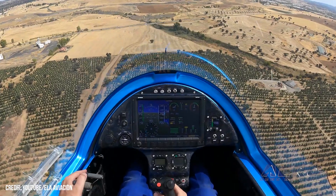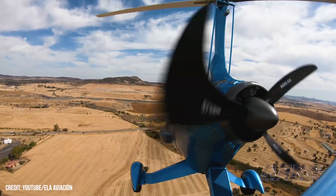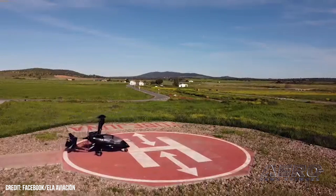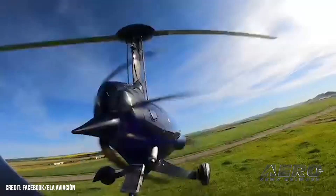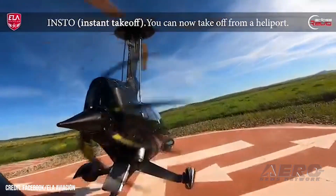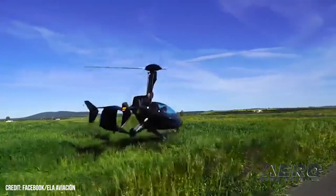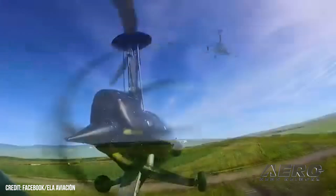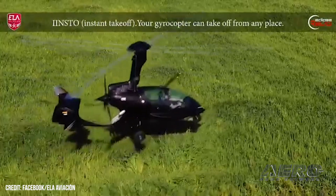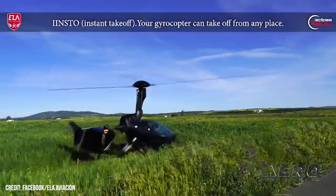So from a performance standpoint, what kind of distance are we looking at? Is it purely straight up, or is there still horizontal movement necessary? There's no horizontal movement necessary. The prop pitch and the pitch of the rotor blades themselves are actually zeroed out, so you're really high on the throttle RPM and really high on the rotor RPM. When you let go of your pre-rotator button, it puts pitch to both the prop and the rotor at the exact same time, so you lift up and then it accelerates you forward — there's no chance of coming straight back down to the ground.